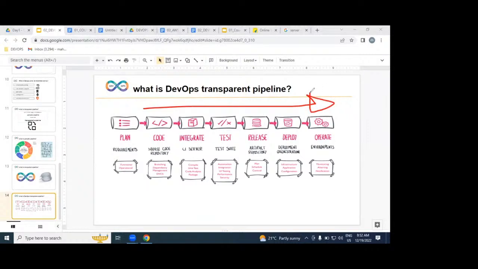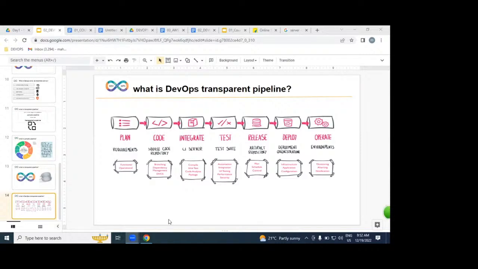While implementing this pipeline, make sure you deliver within the shortest time, with high quality, with low cost. This is exactly the DevOps process. I hope you understand what this DevOps process is.